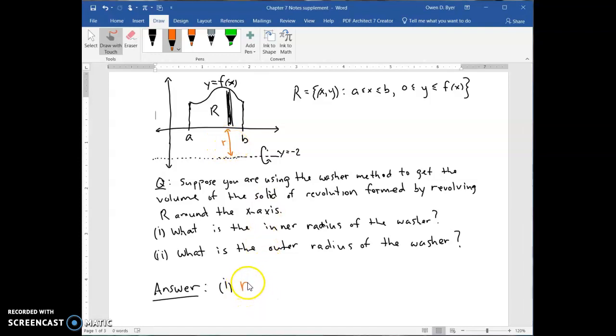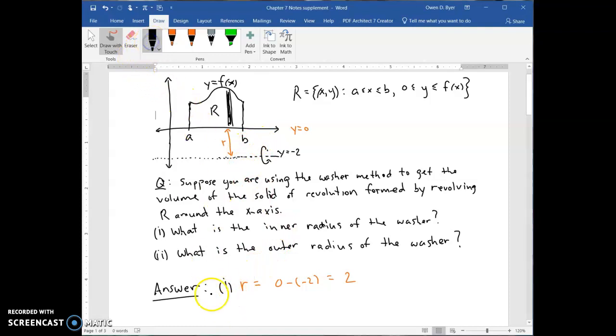And r, I will find by subtracting the current, this x-axis has the line y equals 0, to y equals -2. To find the distance, I will subtract the higher value minus the lower value. And 0 minus -2 is 2, which makes perfect sense. That distance should be 2 because the line y equals -2 is 2 units below the x-axis.